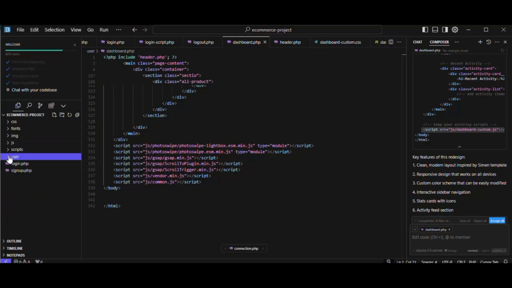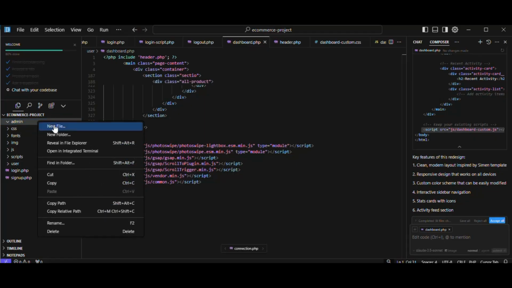To achieve this, while in our main project editor, we will click the second icon beside the e-commerce project folder, indicating create new folder. We will name the folder admin and press enter key on our keyboard to create the folder.